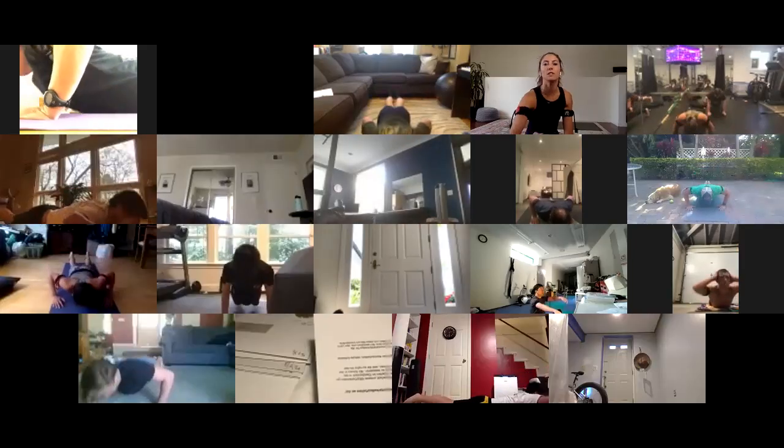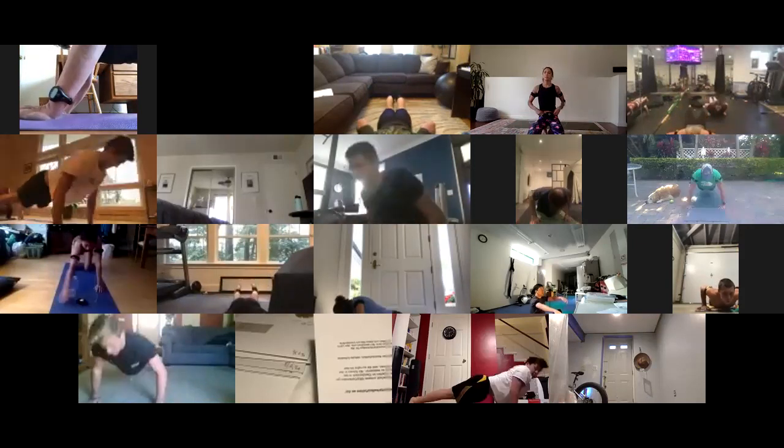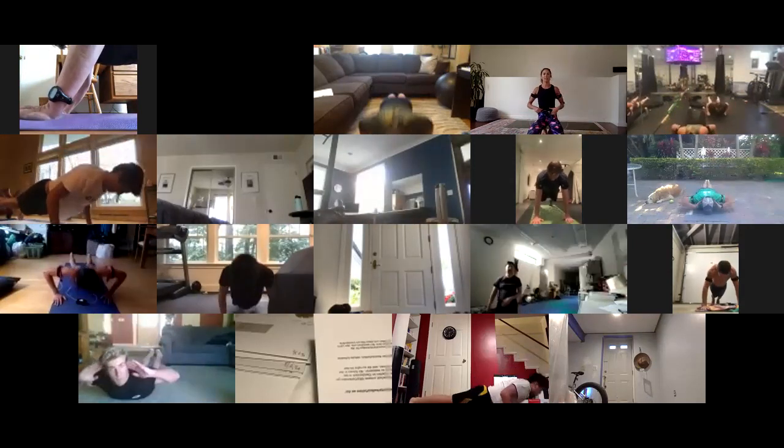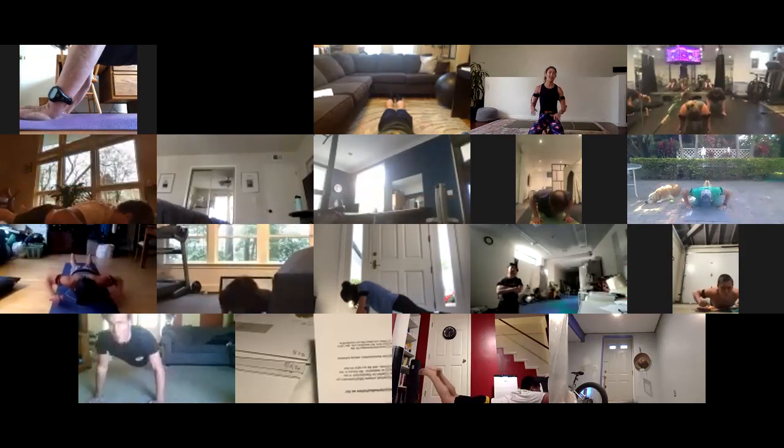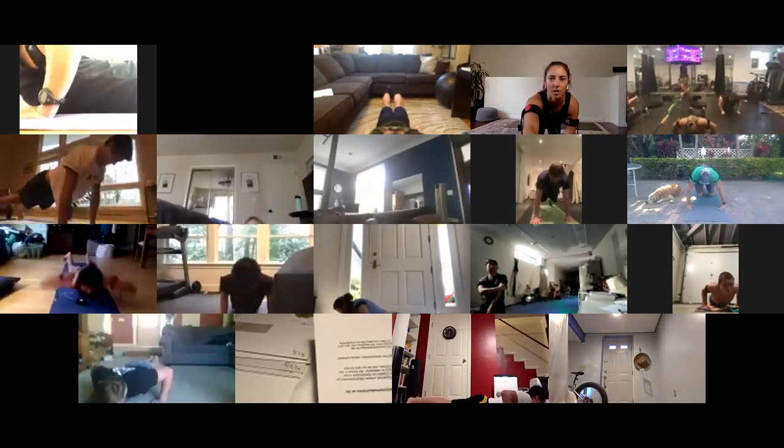Good. And as you lift your legs, I also want you to engage your glutes to protect your low back. The same thing we did in our cat-cow with that spinal extension. Think back arch. 5 more seconds. See if you can do one more. Good. We have four. Nice and slow on that push-up.